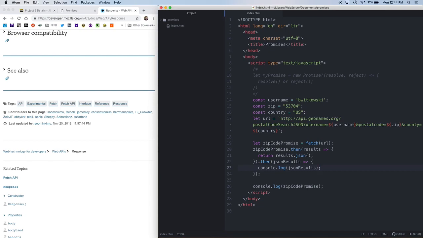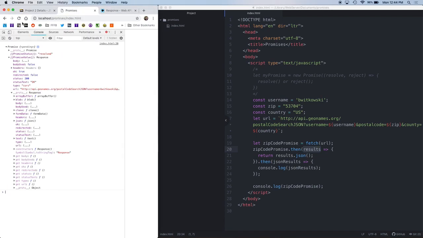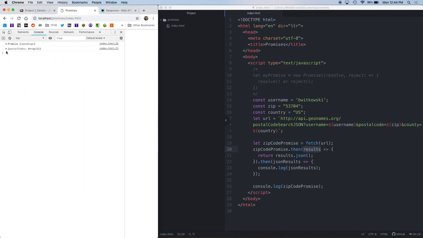Is it called JSON results? I mean, that's not a keyword or anything like this. I could call it data and data as JSON. Yeah, it's completely arbitrary what I'm naming my variable here. Okay, and we can come back and fix it specifically for this zip code case, right? Because we're getting zip code data back. But when I now log this, so I initially logged my promise somewhere.